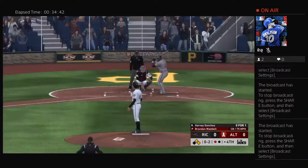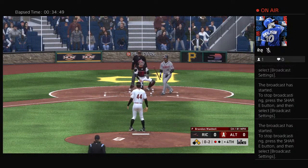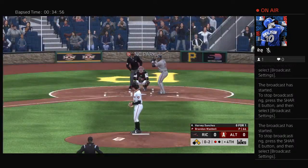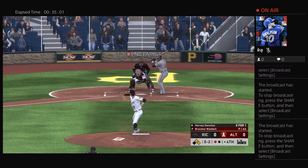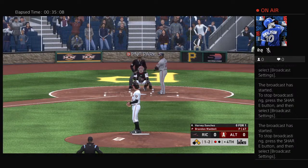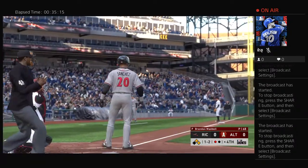Hey, I don't care what league you're in, American, National, if you're playing on Mars. If you get a heater down the middle of the plate as an 8-hole hitter, you better be swinging the bat. Good job to spoil that one away, and he stays alive. Lays off that time, and it's 1-2. Hey, textbook waste pitch right there. Does he go elevated fastball again or something slow below the zone? Had to sit back on the changeup, and he did a good job to get the bat on that one.